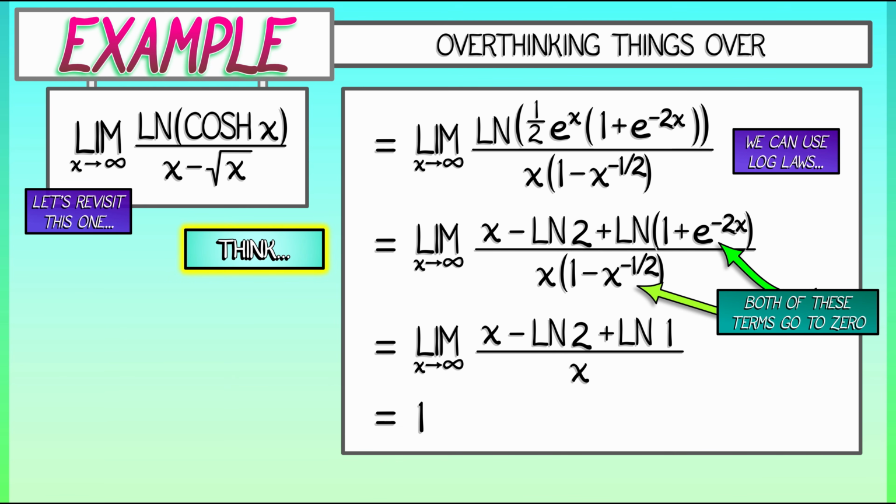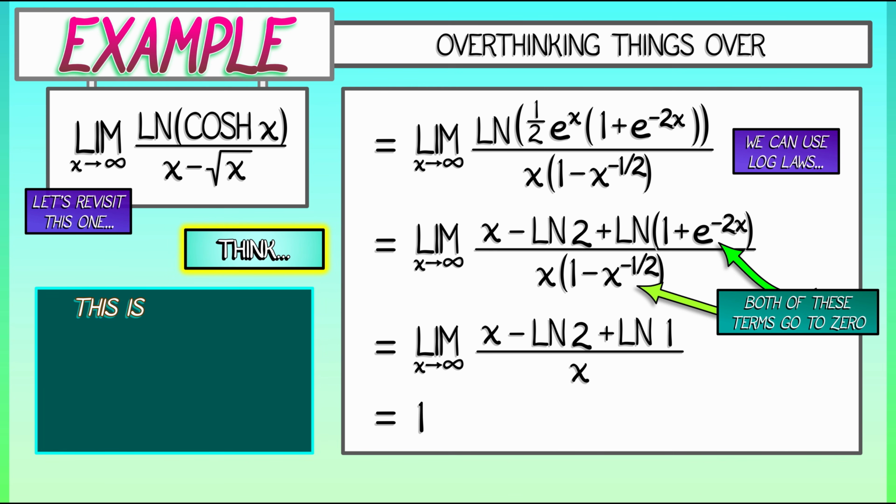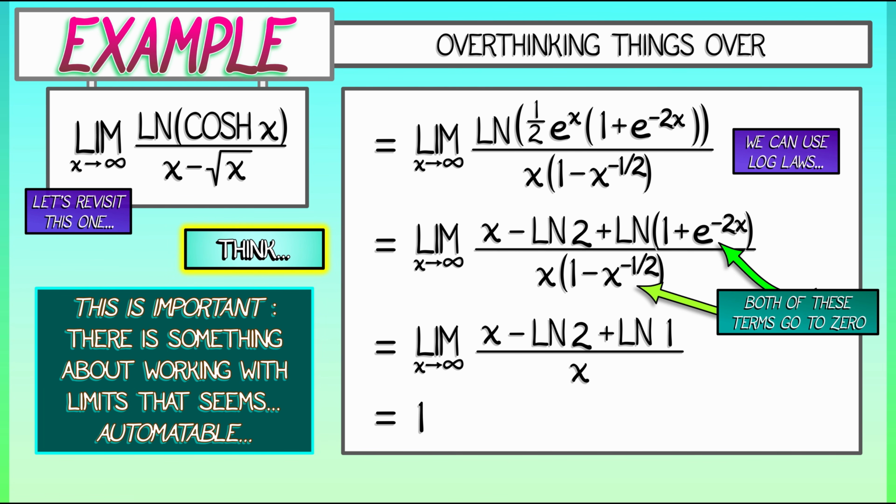Now again, based on what we know about the limit of tangent, we didn't need to do all this. We're kind of overthinking it, but, and this is kind of important, we're seeing the same pattern over and over again of manipulating these functions within these limits and then saying, you know what, this part doesn't matter. Ooh, this part really matters. There's something about working with these limits that is pointing towards a more general theory.